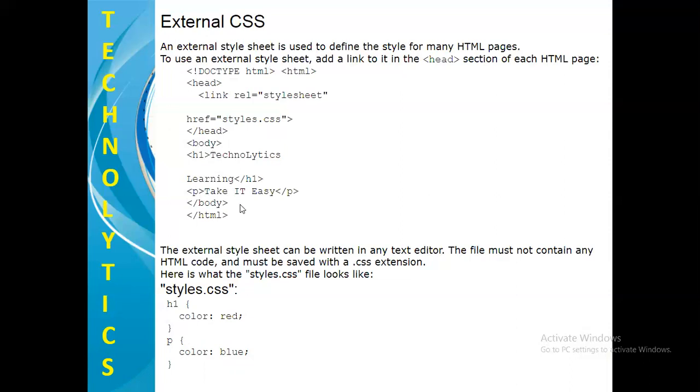You have used h1, p, the various tags with different content. So wherever you will use h1 and p throughout this page, it will change the style of that particular respective tag. And in the same way you can link this particular styles.css in n number of web pages. So respective web pages will change their look and feel. This is very helpful to keep the consistent look and feel for your entire website, which is a very important feature of any website.